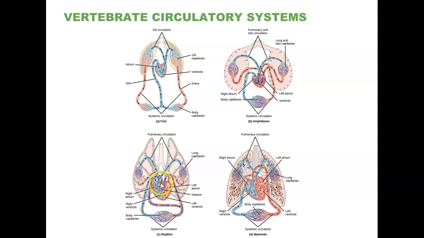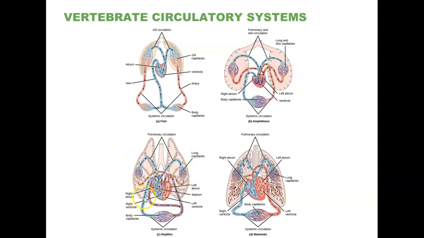And in some groups, there's something of a valve right here that can be opened or closed to kind of control flow. But what we're setting up right here is a much more directed flow where blood coming back from the body tissues, which is going to be rich in nutrients but poor in oxygen because it's come from the digestive system, it's come from the liver, is going to be entering the right side of the heart and pumped out through the right ventricle and mostly go to the lungs.